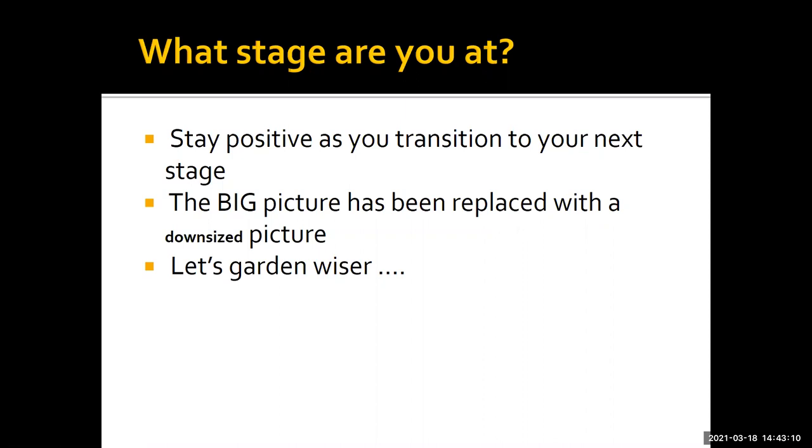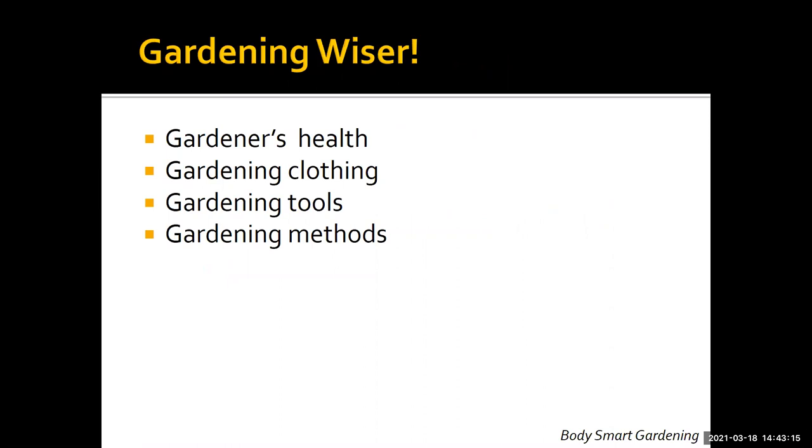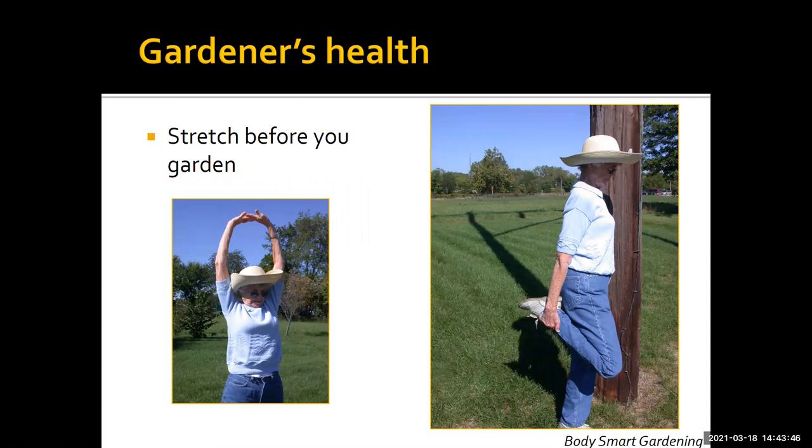And this is where we're going to talk about the body smart gardening part of this program. We're going to talk about ways that we can garden that are healthier for us. We're going to talk about clothing, tools, gardening methods. Gardening can be such a rewarding activity, but we're outside. We're in the elements. We're in full sun. We have bugs, plants. We have to be able to keep ourselves healthy.